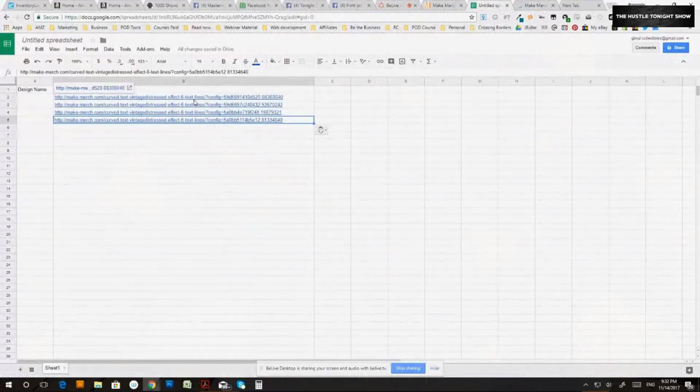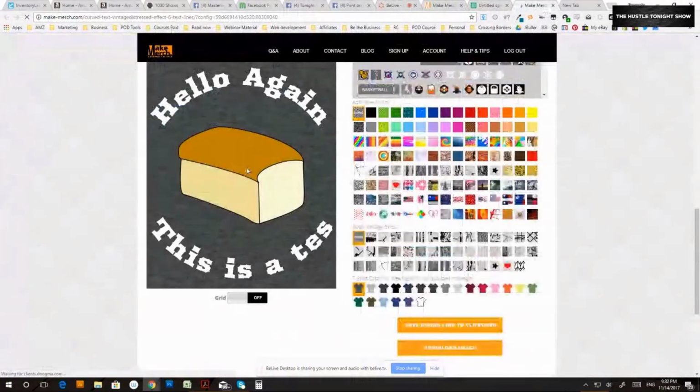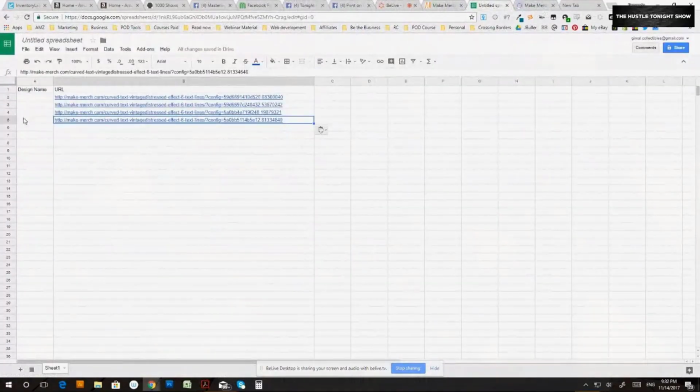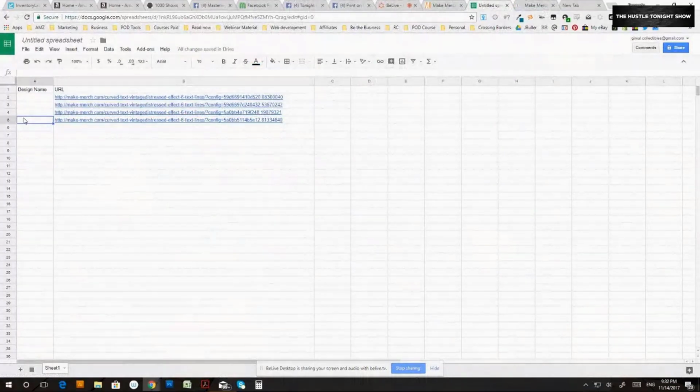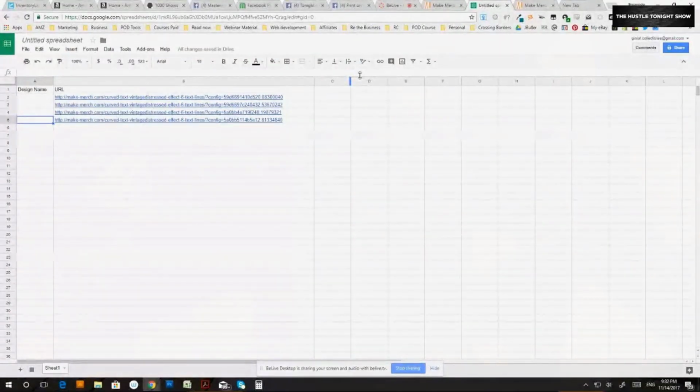This design, I actually made about a month ago when I did a live teaching people how to do this in the Make Merge group. And you see they are still saved. So if you actually name them, create a column in your document saying design name, and you can just name them, and then you create a directory of every single one you have. Later on you might want to say, hey, I would like to make a change to this design, or they added new images or new pieces of art to this specific one, and I want to replace it.